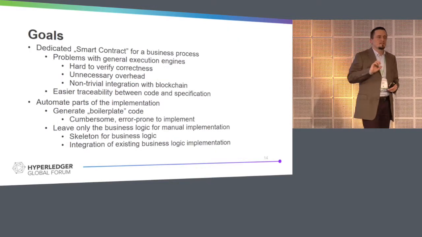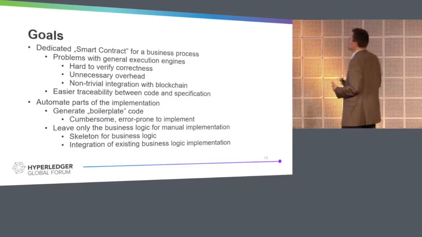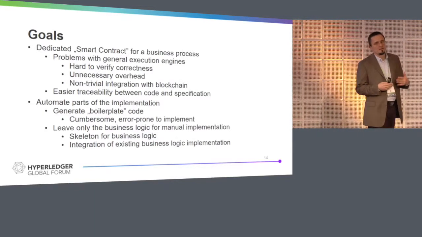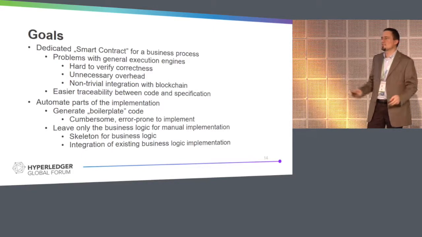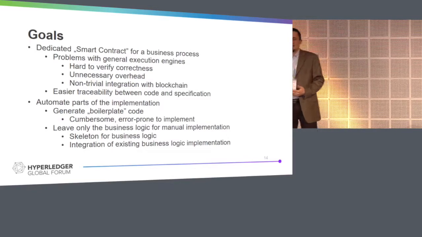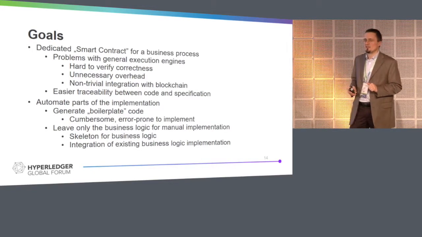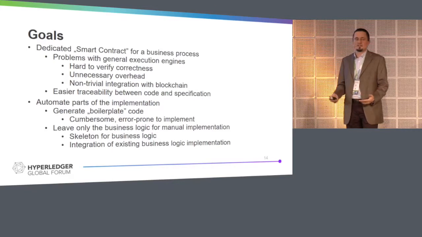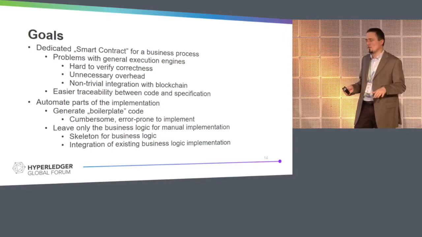So when we are creating something which translates a process to code, we still have multiple possibilities. One possibility would be to create a general purpose engine, if you like, which gets a process as an input and works according to the process definition. If you consider Composer, it's a bit similar. It hides a lot of details from the user. It receives a business network archive as an input and works according to that on top of blockchain.